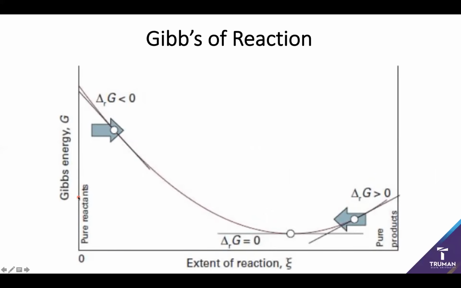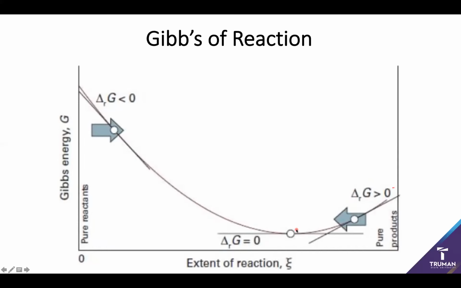And not too surprisingly, we can see this when we look at how the Gibbs energy, this is again our total Gibbs, changes with the extent of reaction. So in this case, I have a species where my products are lower energy than my reactants. And as I proceed along, because products are lower in energy than reactants, it's going to have a negative Gibbs energy of reaction as I go along, until I reach a very critical point where the chemical potential of A and B are equal.